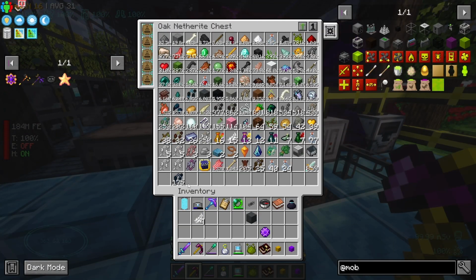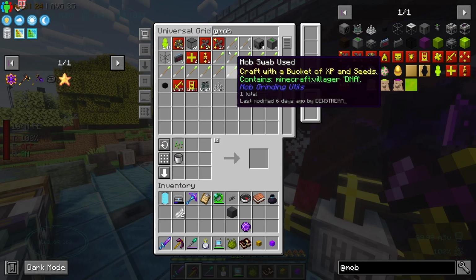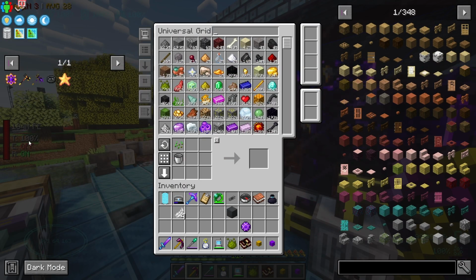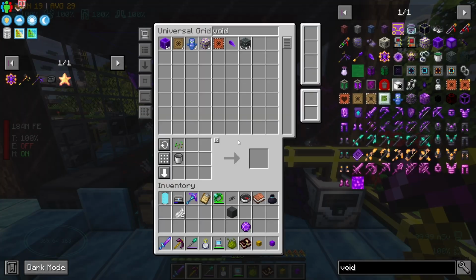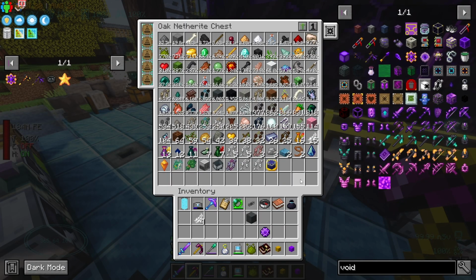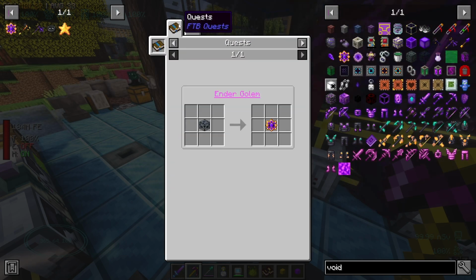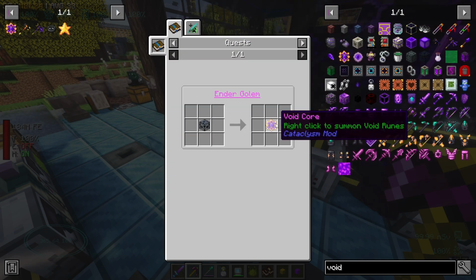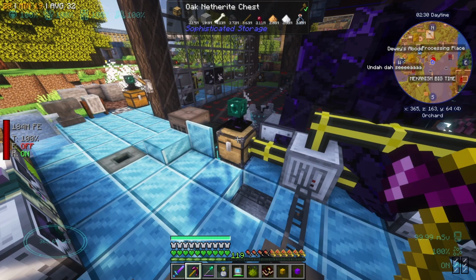I mean, huh. Okay. Interesting. What's he meant to drop? He's meant to drop a void core, if things go according to plan. Okay, we'll keep an eye on that. Now the void core drops from this guy. Is there anything else he drops? No, it looks like it's just a void core. Okay.